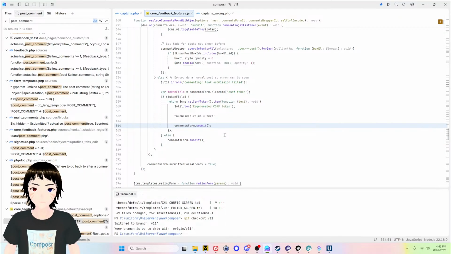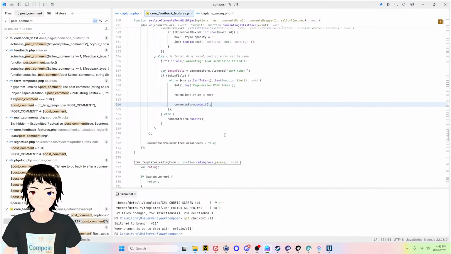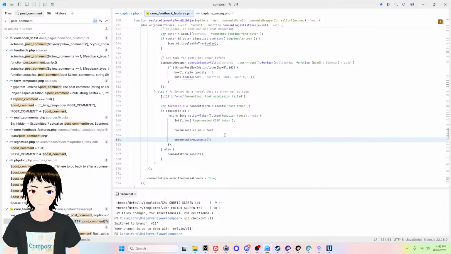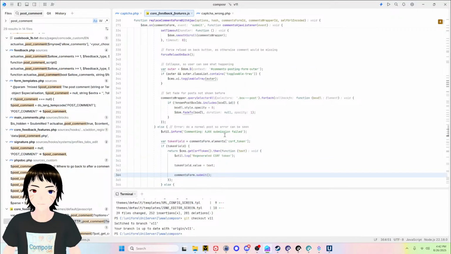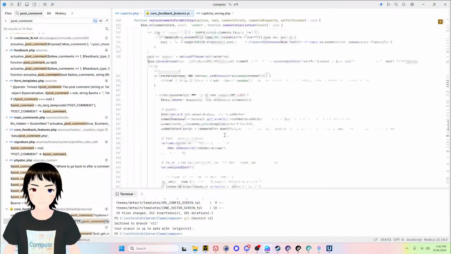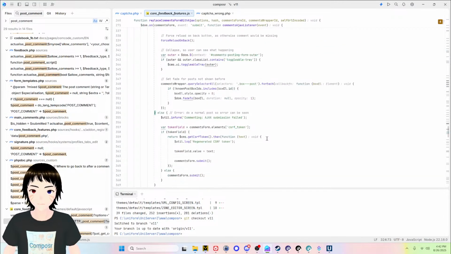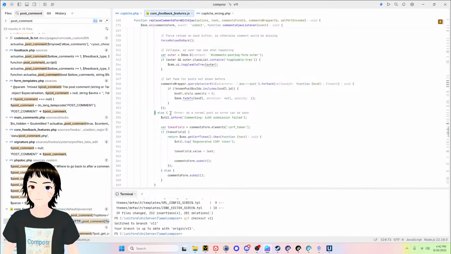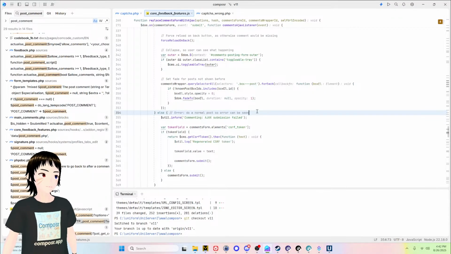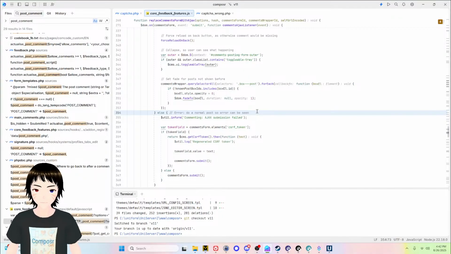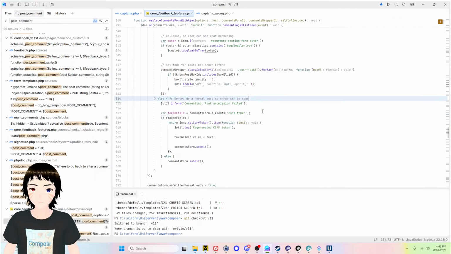And somehow the comment form does not... yeah, this is not very good, because what if the error has to do with the hack attack? This is just going to trigger another hack attack. So by design, this is flawed.